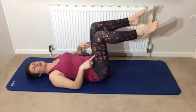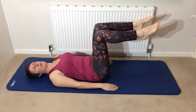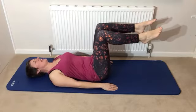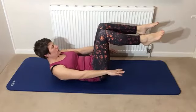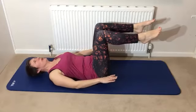If you want to, bring it up into a double leg lift, really making sure that that lower back is in neutral. Couple here, breath in, engage, gently drawing up, up, up. So as the upper body is coming up, make sure those legs stay in place. Breath in, exhale, slow it down. Know that we're nearly there.